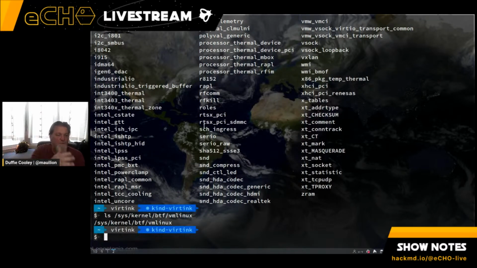Everything from file system to networking to sockets, everything that you could basically interact with on the kernel layer, you can write an eBPF program for inspecting it or manipulating it for any part of those calls.